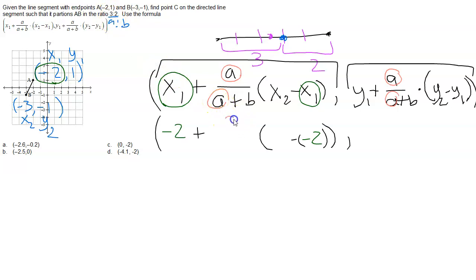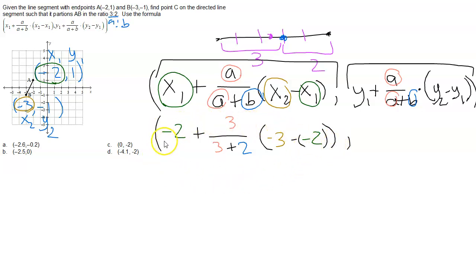A is the 3, so we will replace A with the 3. So we'll have 3 divided by 3 plus B. Now let's plug in B. Again, that's going to be used in the second half, but let's just focus on this first half. B is 2, so we'd have a 2 here. And then x2 is the x value of the second coordinate. A common mistake, since we're working all in this first part of the formula, is to say, oh, I'm going to use the 1. We want it to come from the same coordinate, but it actually comes from the other coordinate. So now we have -2 plus 3 over 3 plus 2, times parentheses, -3 minus -2, end parenthesis.